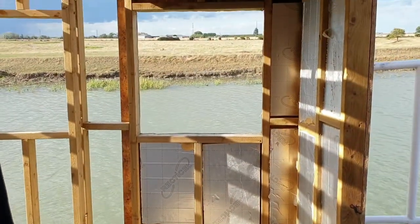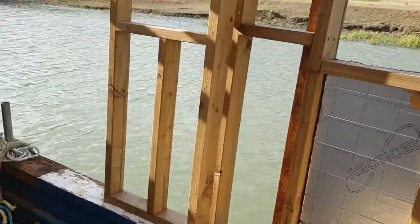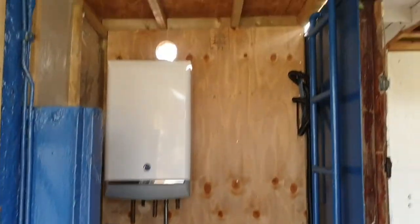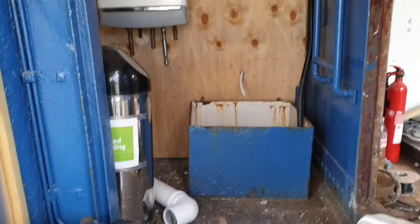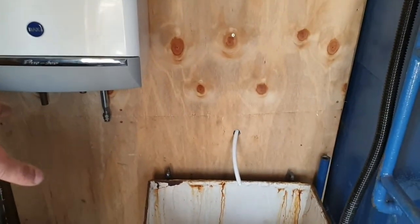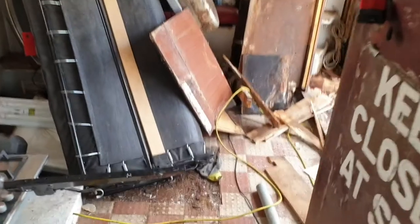This is going to be our utility room with two units there and a window. There's a wall going up just here. The boiler's in. This is going to be maybe a fridge freezer area — maybe I'm going to get a smaller boiler. You come off the utility room into the kitchen.